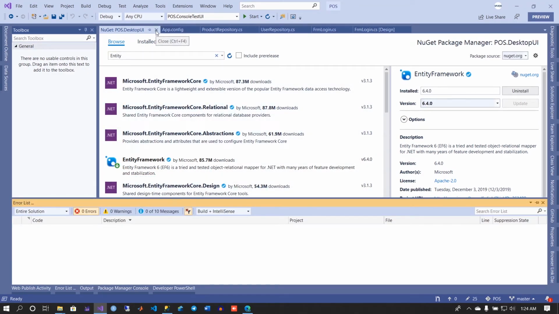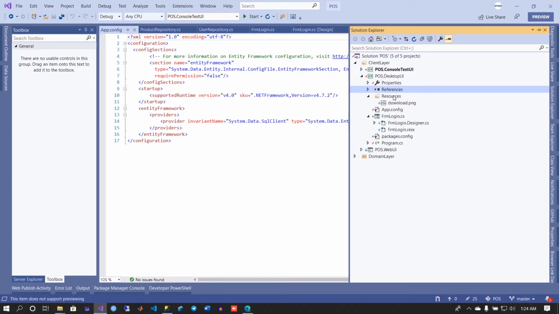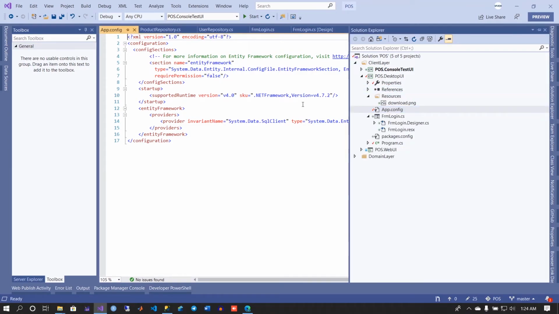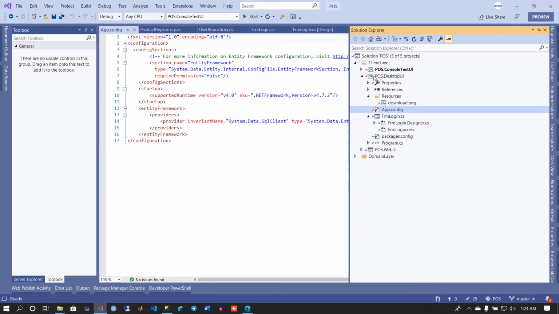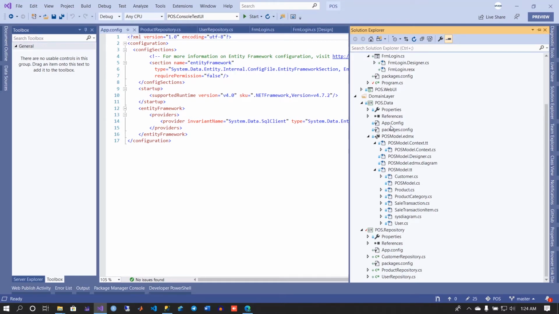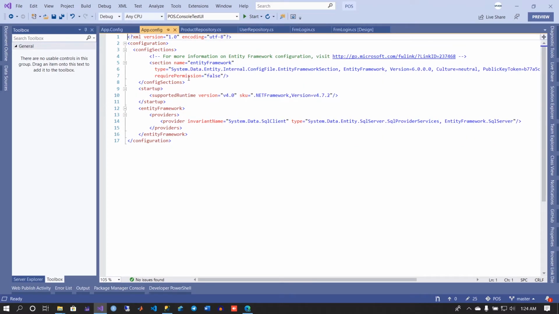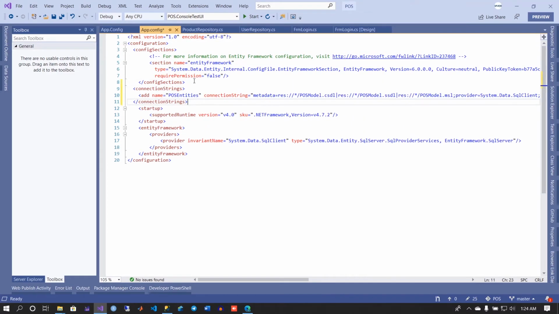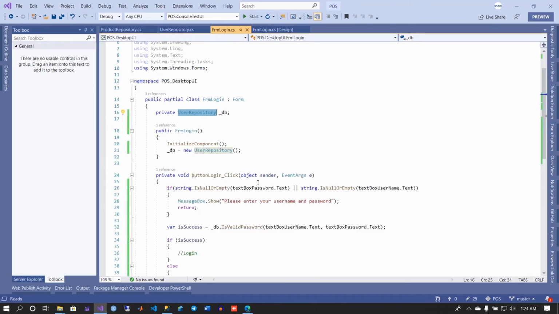Great. So we are done with that. Now, if you go to our app.config, we will find this there. Let's go back to our data repository and copy the connection string there. We are interested in this connection string, so let's copy it. Come back here. Paste it here. Save it. Great.